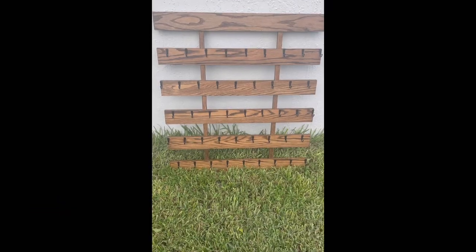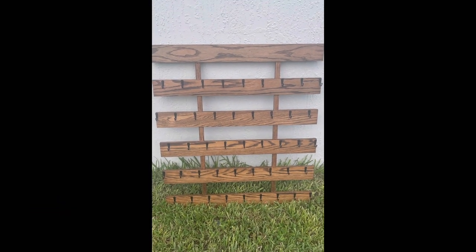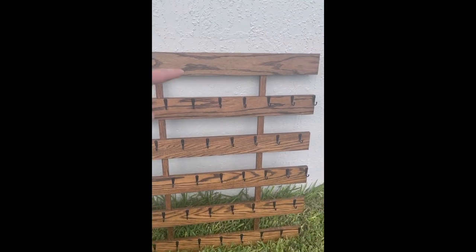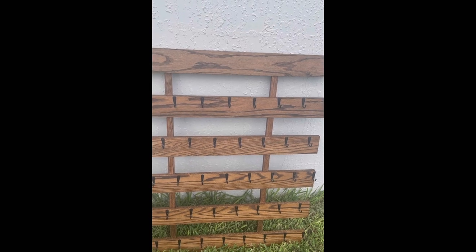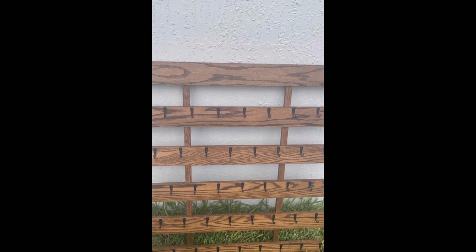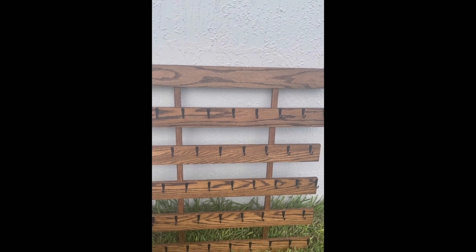In today's video, we're going to be making a coffee mug stand for a coffee bar. So check it out. This is the coffee mug holder here that will go on the coffee bar. Right up on this top level will be a vinyl sticker with some kind of saying on there. I don't have the vinyl sticker. The customer who purchased it will place that themselves.